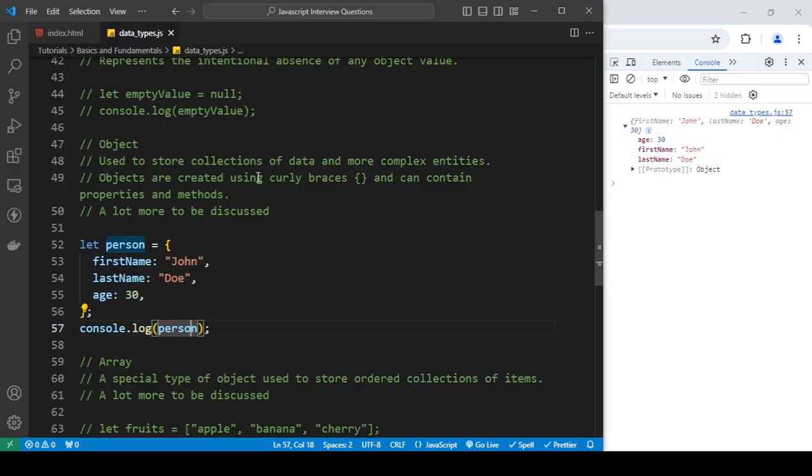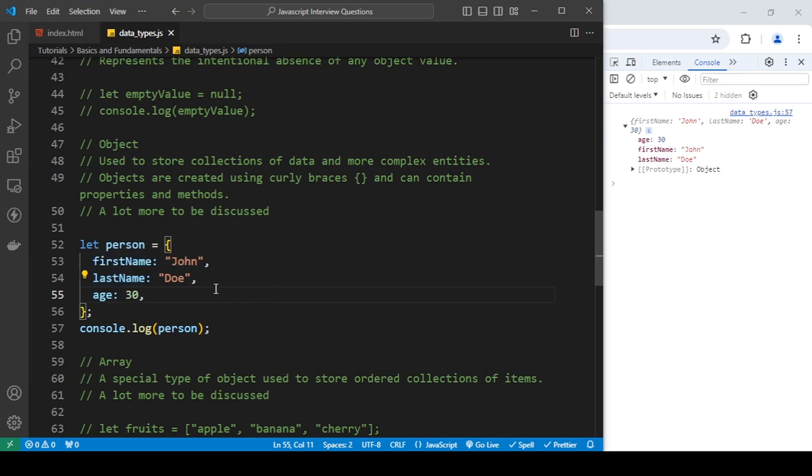Objects are created by using the curly braces, which are these, and can contain properties and methods. These are properties, and methods is a different thing that are like functions.